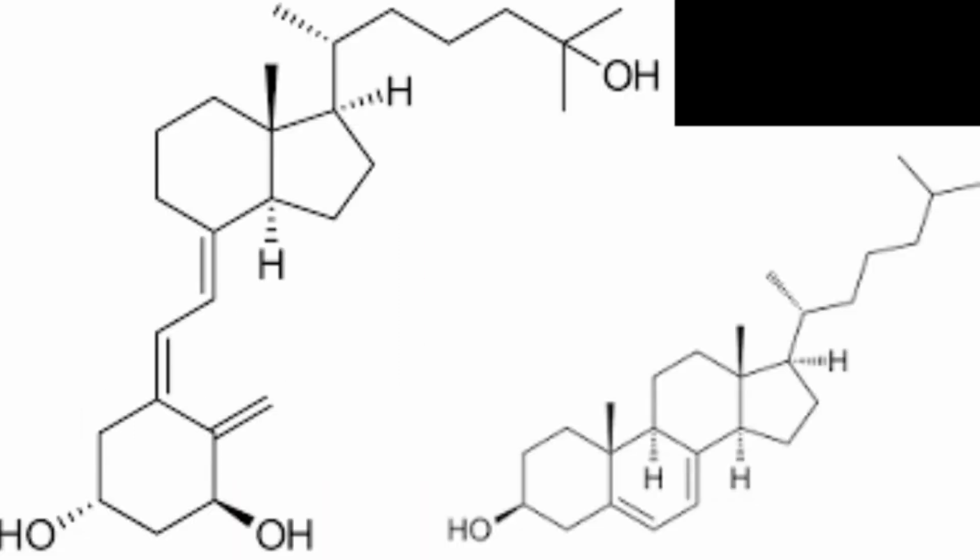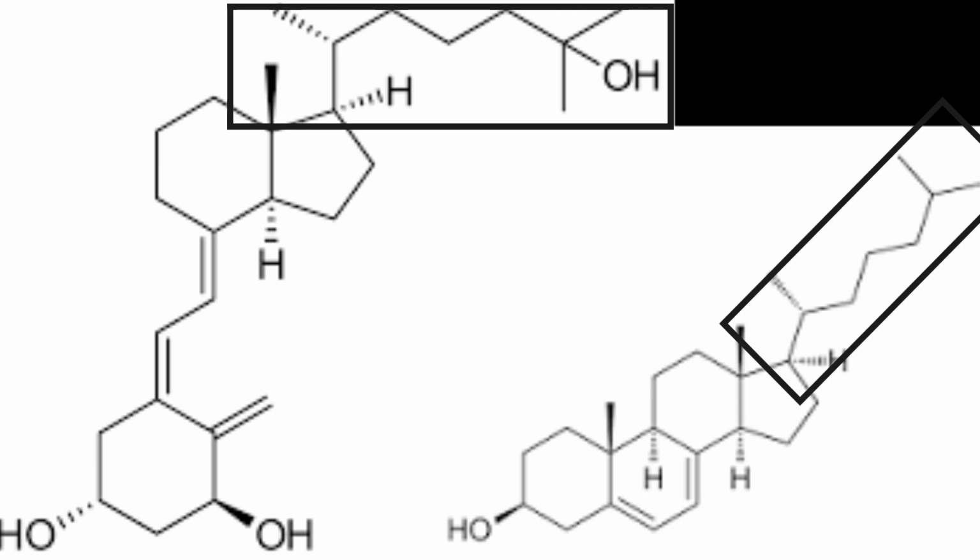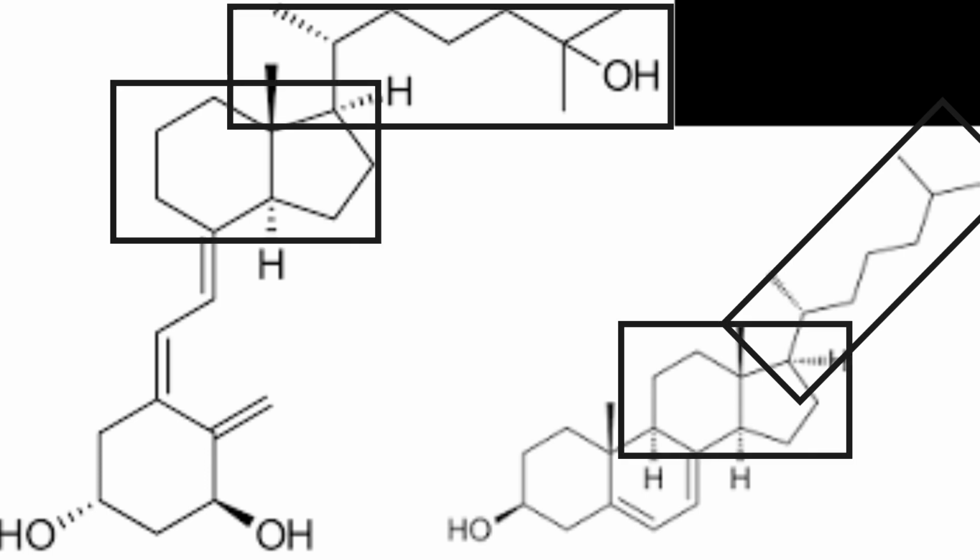Now, if you look at the molecule of 7-dehydrocholesterol and the active form of vitamin D, calcitriol, they have slightly similar structures. You can see the tail end is pretty similar with a few hydroxyl groups added on, and you've got this little bit here with the rings, then you've got this ring which is kind of the same. But how on earth does this get to this?